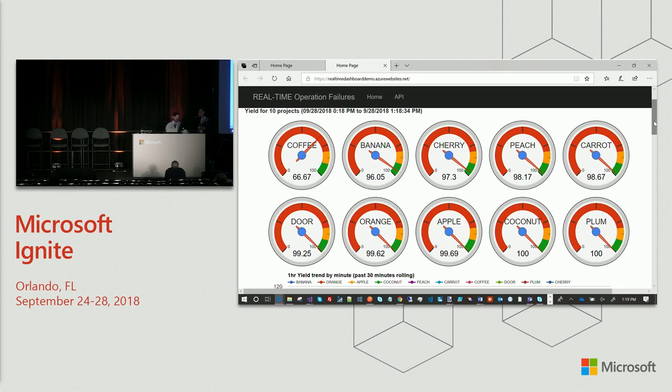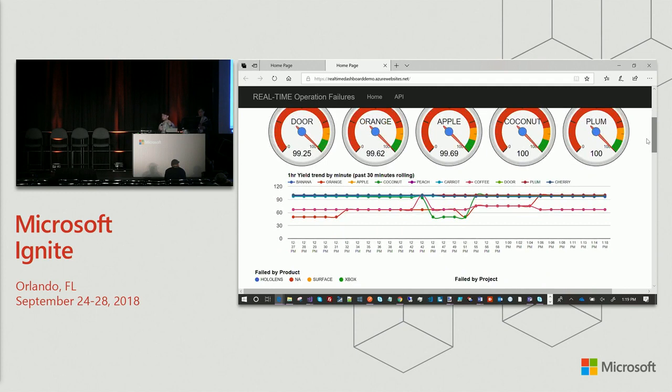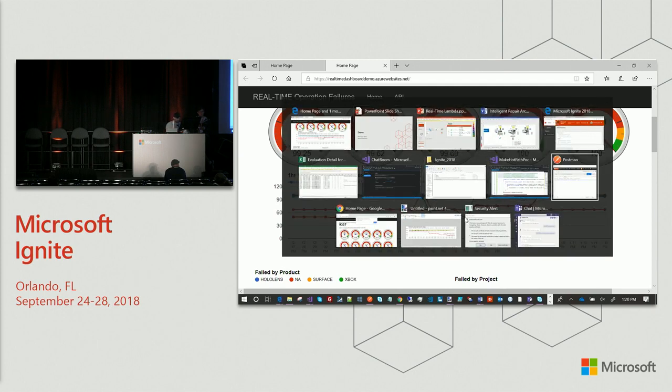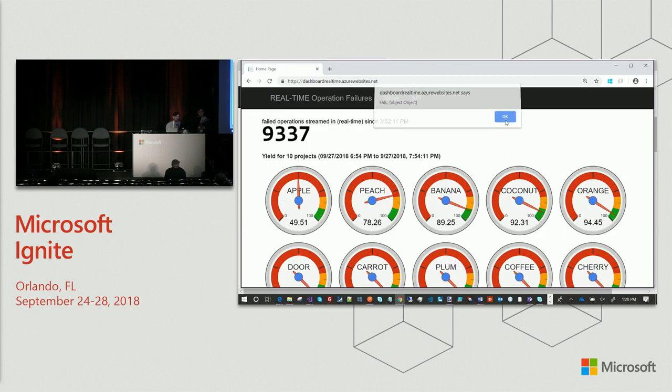So we're just masking the names, and you can see here that we're calculating yield. Again, yield is that business view of what quality is. And somebody sitting on the factory floor can say, oh, I'm seeing this particular dip here, I don't like it. They might want to get more information about that. So I have another one here, just 1 second. What the user can do now is click on certain parts of this report and then drill down. We'll get them the specific data because we have the store in real time.